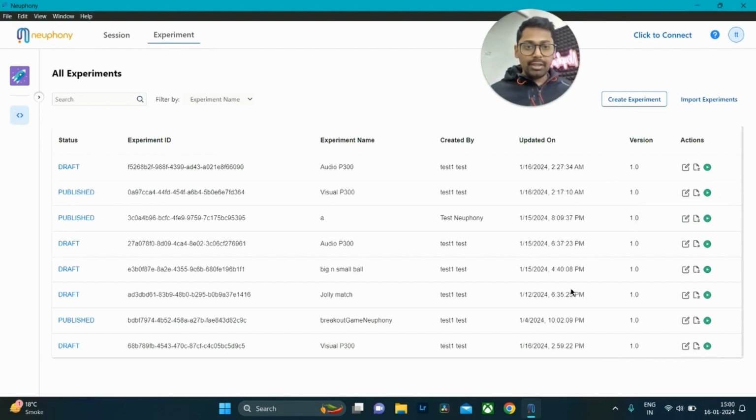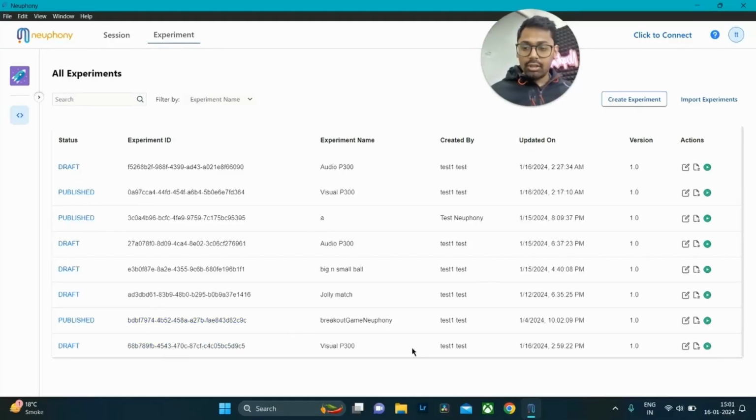Here, if you go ahead, you will be able to only delete and not edit. When an experiment is published, it will be available to other users in the same organization also. But if you have saved it as a draft, only you as a user can see it and not other members in your organization. So I would recommend you to first create a draft, run it a few times by playing, and then only go ahead and create it as a published experiment.